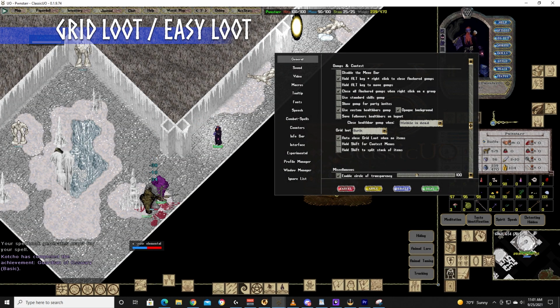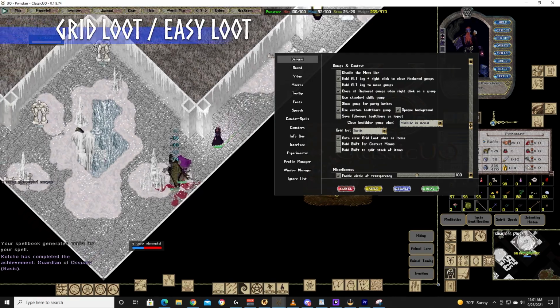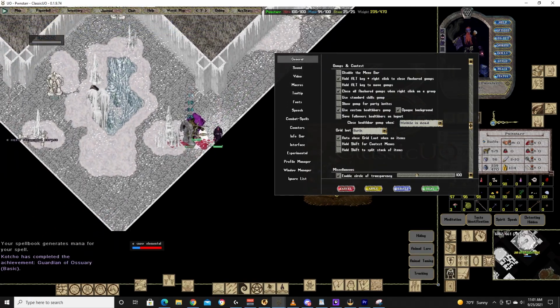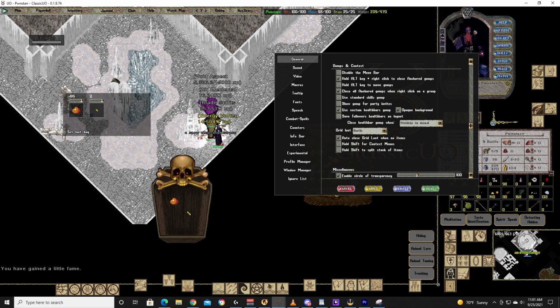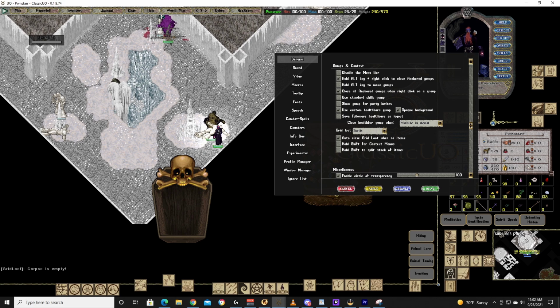This one's great because it's gonna help you loot so much faster. As you guys can tell, the snow elemental's about to die, and right here, when he dies, boom, check that out. There's some gems in there and there's some gold. Now I could just drag it and pull it over, right? Or there's a scale if I for some reason only wanted to loot a little bit, or I can just click it and it'll loot the whole thing. So very cool. As you guys can tell, it disappears after it's all looted.